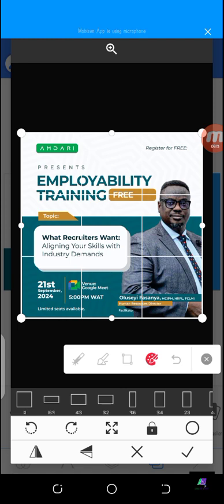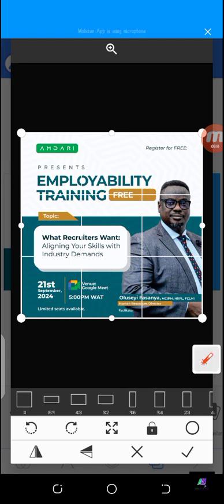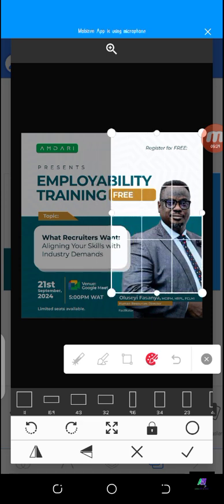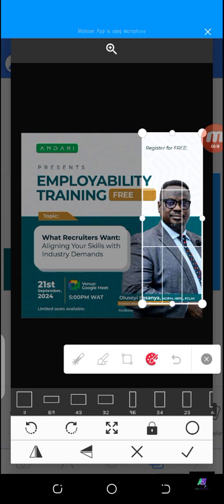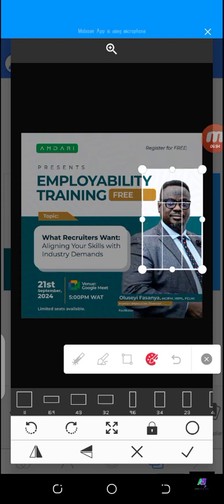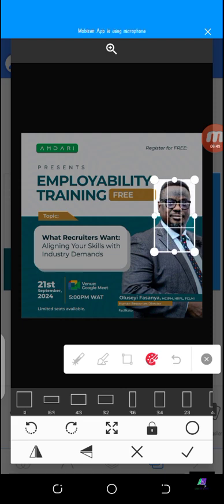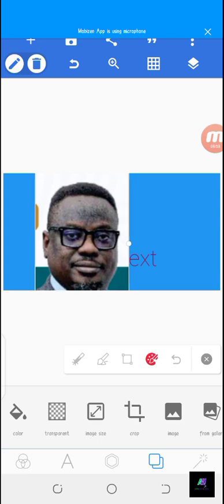Now for the cropping, I'll click here. This area is where I'll take and drag based on how I like it. Click here, you can see I drag it. So this is what I actually need in this image, for the sun, let's say. Good. You can see it now.